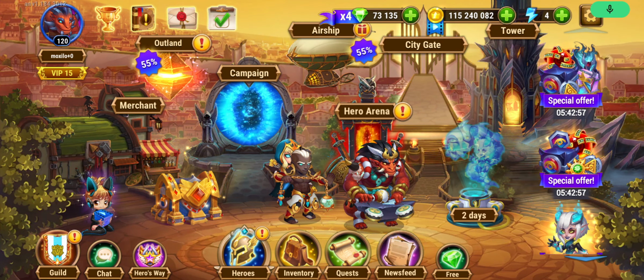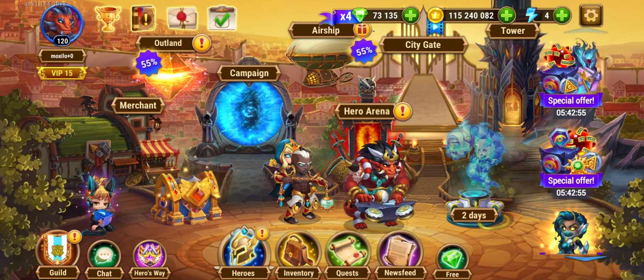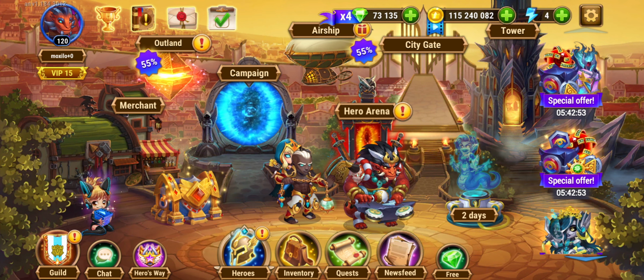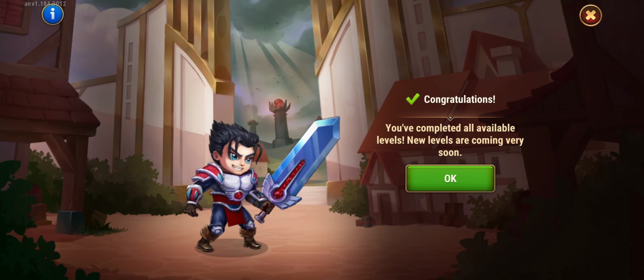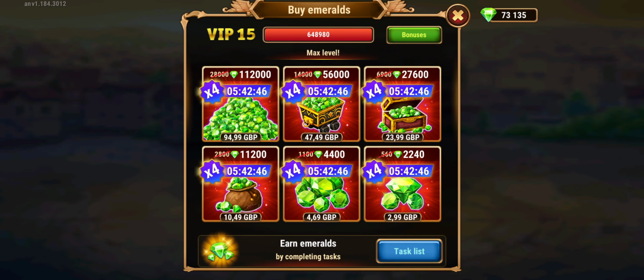Hi, today we are going to be discussing how we can get emeralds and where to spend emeralds. How we can get emeralds: always my advice is to wait for the 4x, so when we get 4 times. Okay, there is a manner to get emeralds. If you are going to buy emeralds, this is the only or the recommended manner.